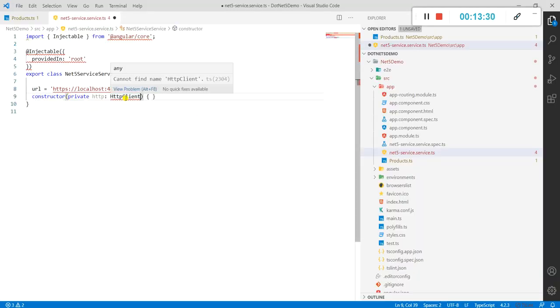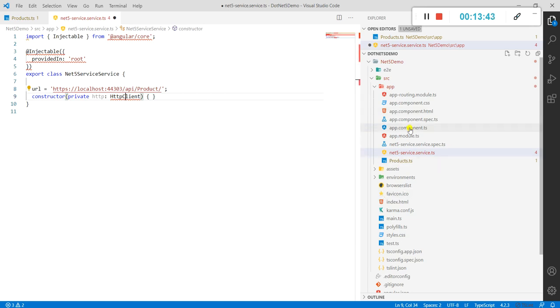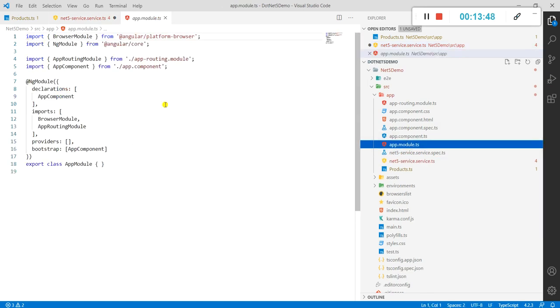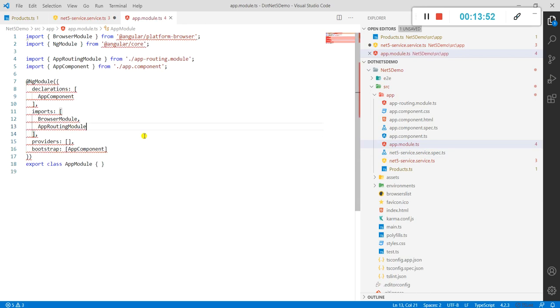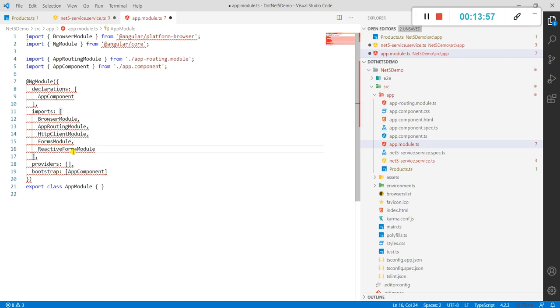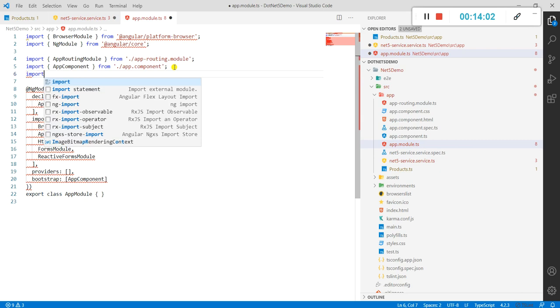Copy this. Private HTTP client. So we need to import the related package or namespace. So click here, press Ctrl dot. But before, we need to import the HTTP client module in our app.module.ts. We need to import 3 modules here: HTTP client module, forms module, and reactive forms module.